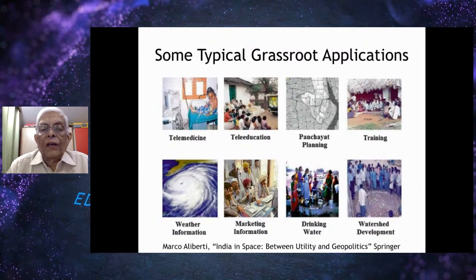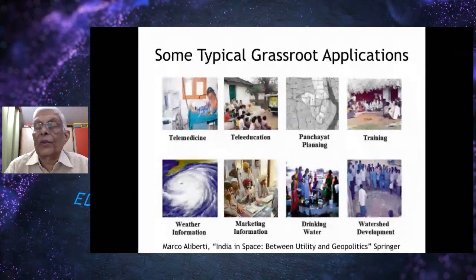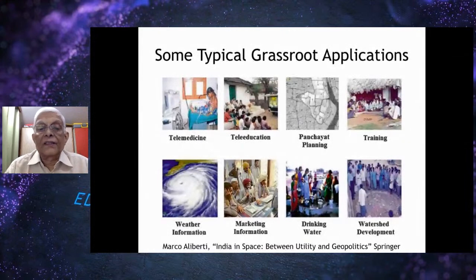Then of course you have a lot of other applications like watershed development, and then market information. This is again very important. Of late you heard about the problem regarding the market yards, the APMC and the Farmers Acts and so forth. So market information, transferring this information swiftly, is very important. Then the most important problem, and we are into that decade of the water, as they say, because drinking water is becoming more and more of a problem for all of us. So how can satellites help there?